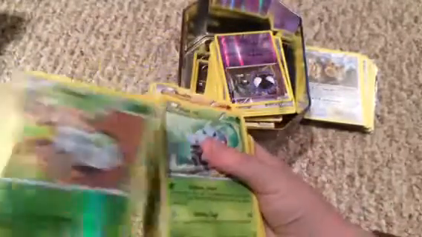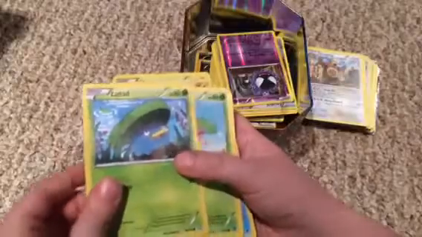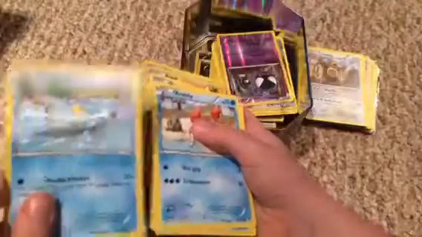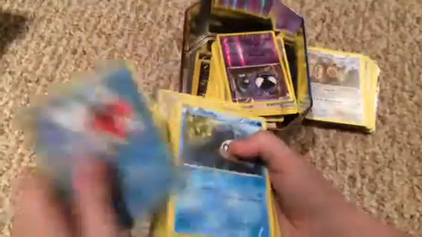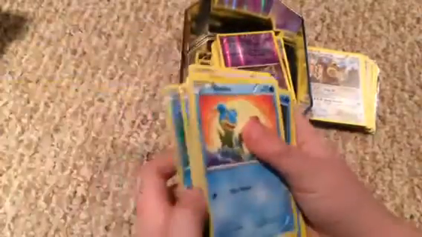We've got a Full Art Vikavolt. We got a Reverse Holo Ninjask. We got Lickilicky. We got Reverse Holo Pinsir. We've got Weedle. We've got Lotad. Horsea. Clauncher. Krabby. Horsea. Seaking. Feebas. Snover. Shellos. Kind of reminds me of Lapras. Froakie, my first Pokemon card from McDonald's.